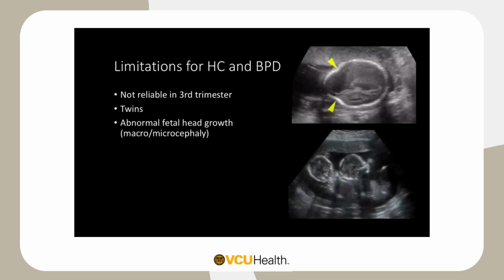So there are some limitations with this type of measurement. It's not reliable outside of the second trimester. And if you have twins, that doesn't work either. And if you have patients who have conditions such as Zika or any macrocephaly or microcephaly, the measurement will also not work for these patients.